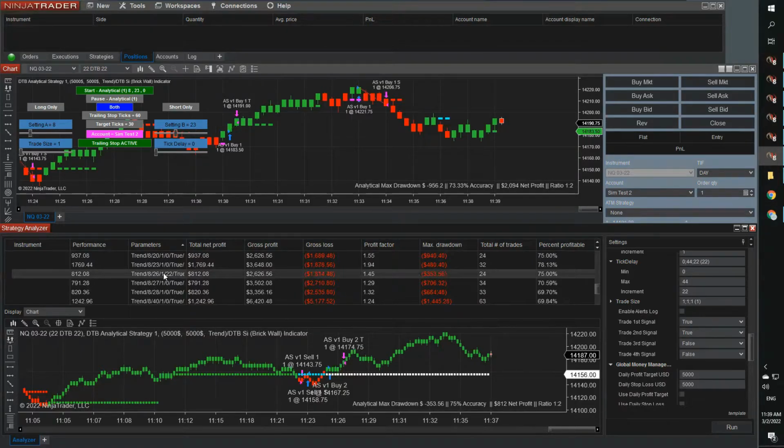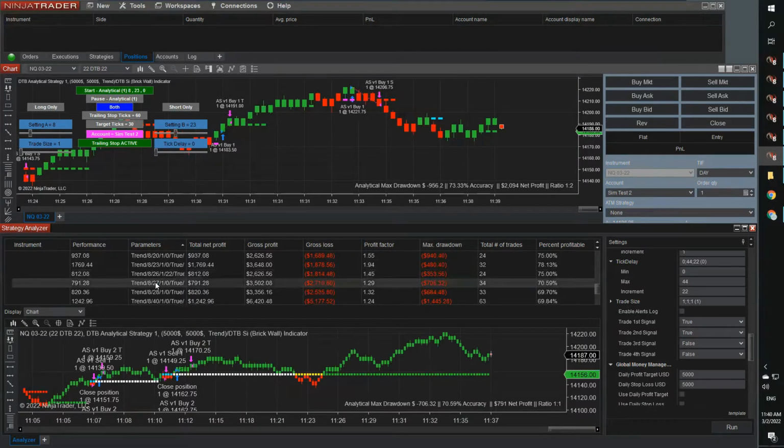I can share my screen on Discord. We can actually go through optimizations. We can go through all the different nuances of the strategies and answer anything that comes through. But at least with this guide that I've just done, it will give you a really good head start in being able to do this effectively yourself.